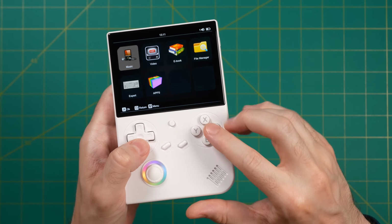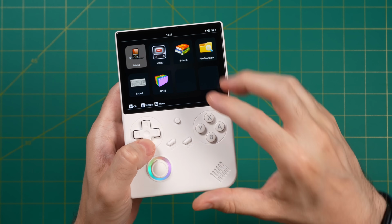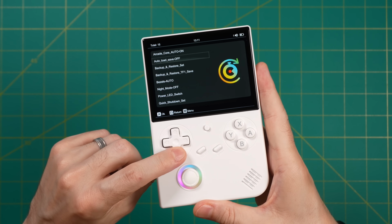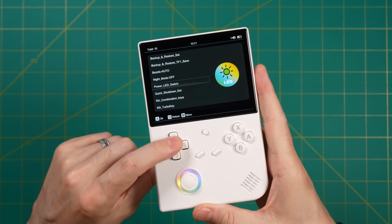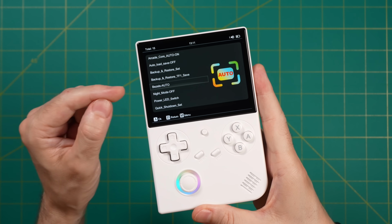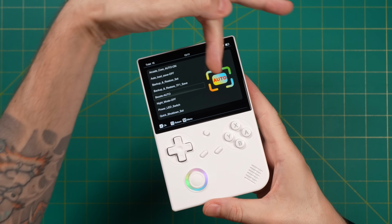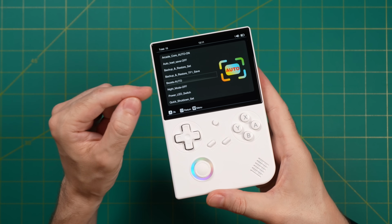Next we have the App Center. This will give you things like an ebook reader, a music player, and then also the app section. And here we've got a lot of configuration things that we can do. For the most part, I would recommend not messing with any of these, but if you want to change out the bezels, this is where you would do it. By default, the games that don't run in 4x3 will have bezels on the left and right, and so this allows you to turn them off.